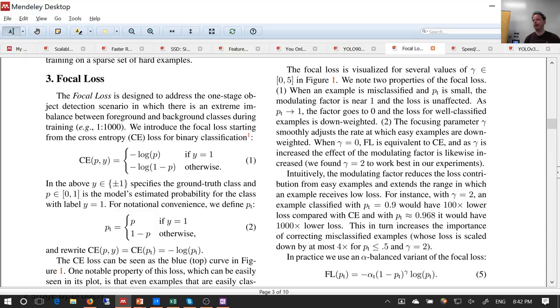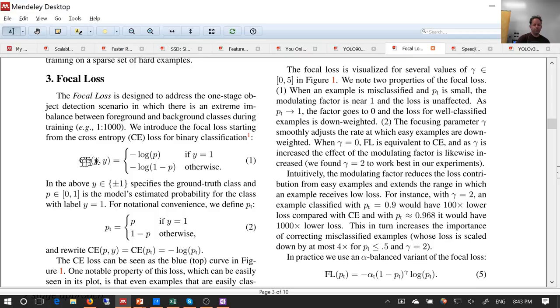And I just wanted to point out a couple of terrific things about this paper. The first is, here is their definition of cross-entropy. And if you're not able to write cross-entropy on a piece of paper right now, then you need to go back and study it, because we're going to be assuming that you know what it is, what it means, why it's that, what the shape of it looks like. Cross-entropy appears everywhere. Binary cross-entropy and categorical cross-entropy and the softmax that feeds them.